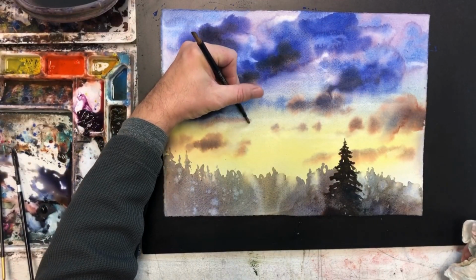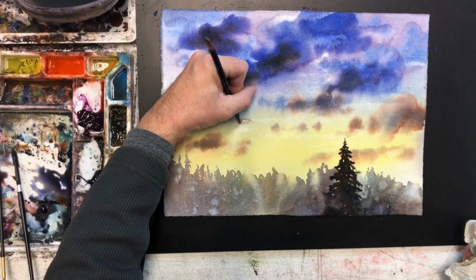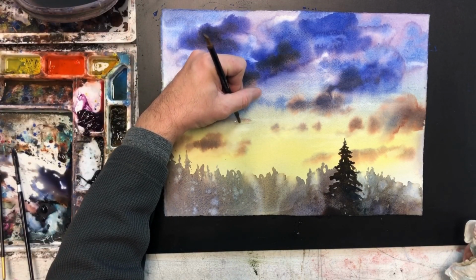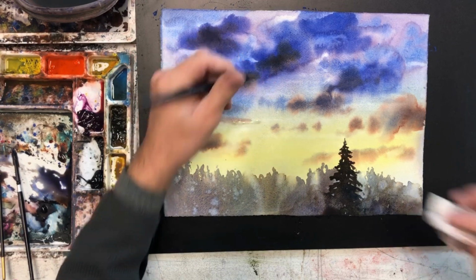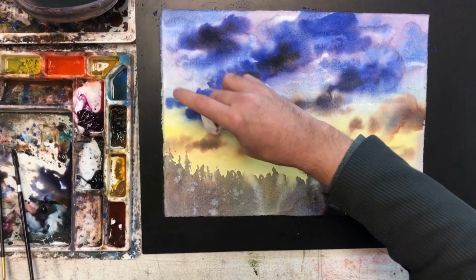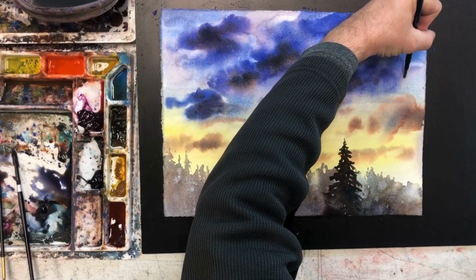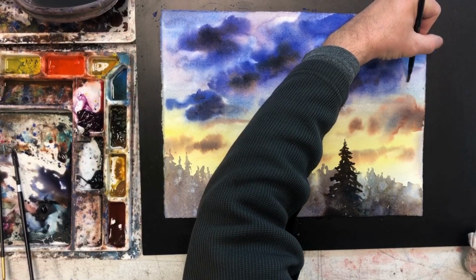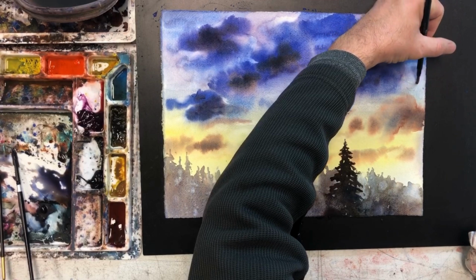Now if I want to come in here and pull back some highlights from whatever yellow I use, which I don't know what that is. I got to get that off my palette. I don't know when I put that down there. That's kind of a surprise. I don't remember doing that. I could pull back some shapes. I could, if I lift out some highlights in here, it'll look like it's going behind that dark cloud.